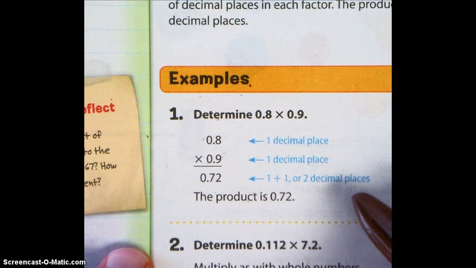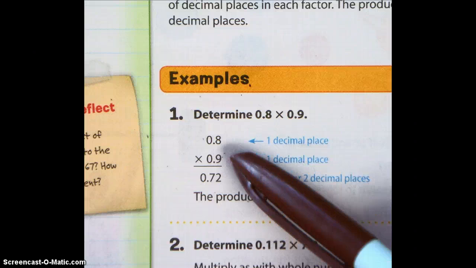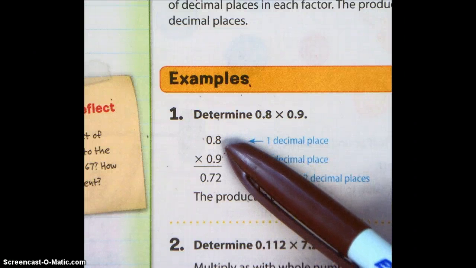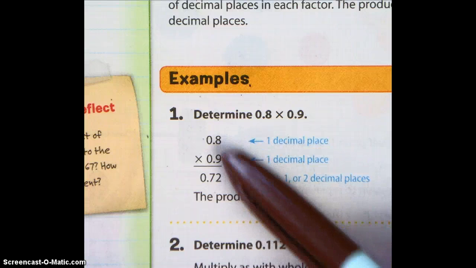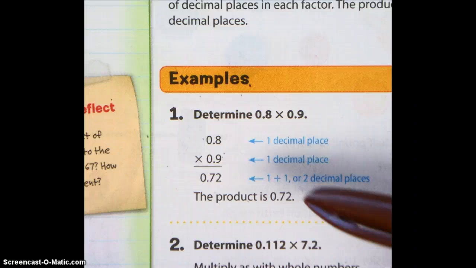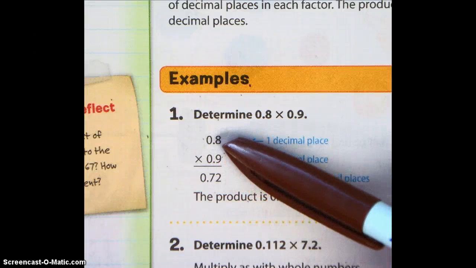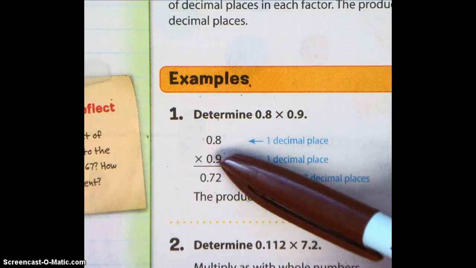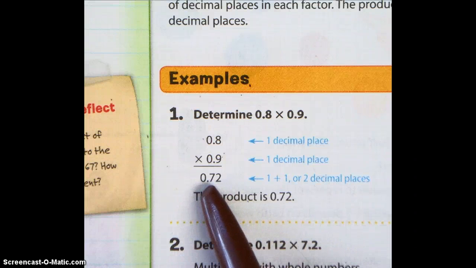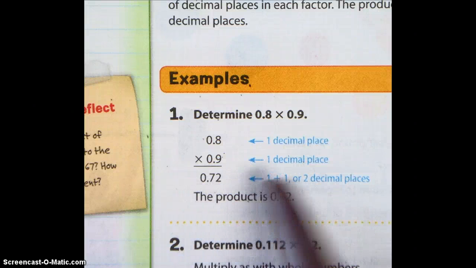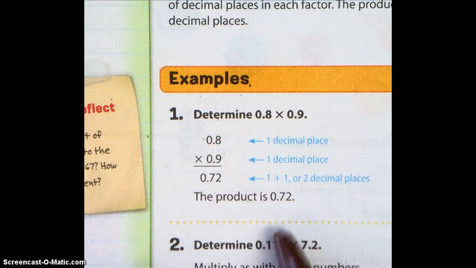Now let's cut to the chase. Multiplying decimals is just like multiplying any other kind of number, with one exception. So in this example, we're going to multiply 9/10 times 8/10. Just like your previous experience with multiplication, 9 times 8 is 72. But in this case, 9/10 times 8/10 is 72/100ths. Now, here's what you need to know to be successful. You need to look at how many digits are to the right of the decimal place in the problem. So we have an 8 and a 9. In the answer or product, we have two numbers to the right of the decimal place. So it's 1 decimal place, 1 decimal place, 1 plus 1 is 2 decimal places. So the product is 72/100ths.